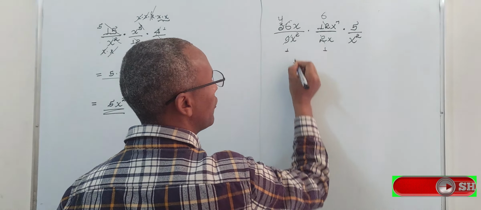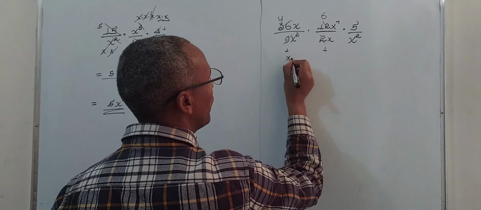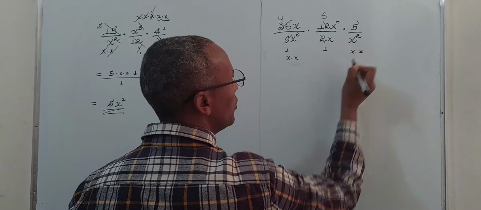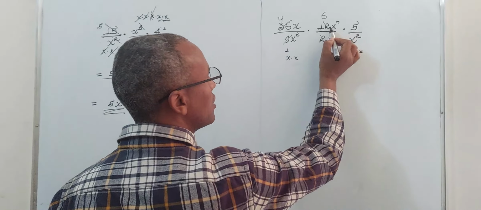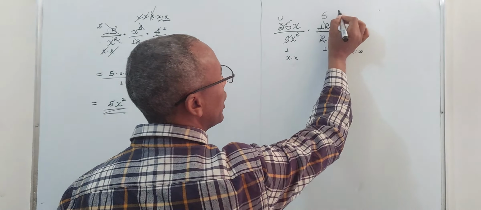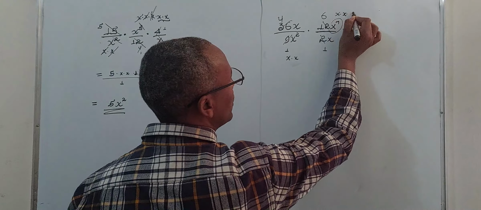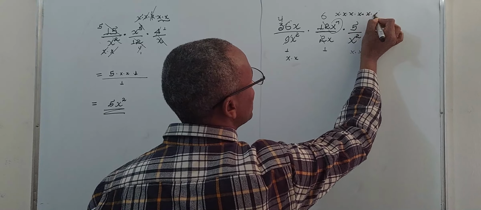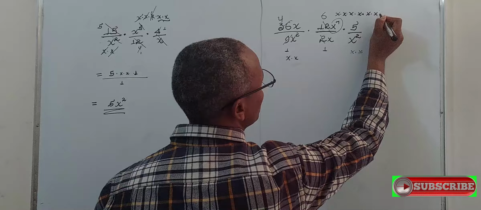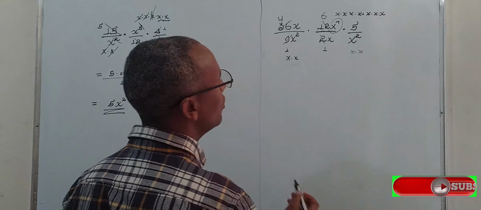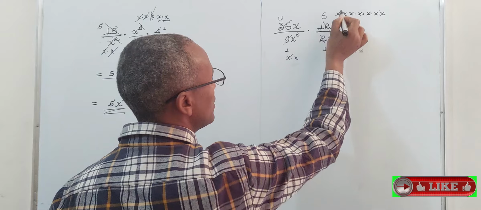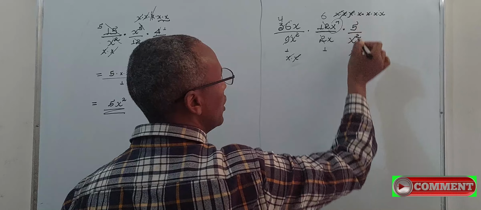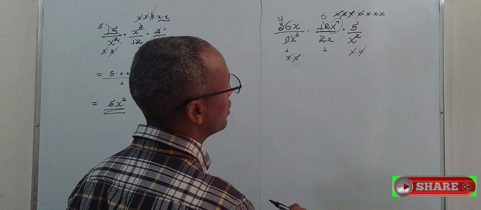Here we have x, okay, let me show you over here. Here we have x, and then this is x as is, and then this guy is x multiplied with x, right? So now, as you can see, there is an x to the power of 7 over here, meaning x multiplied with x multiplied with x multiplied with x multiplied with x multiplied with x, right? This looks like 4 and 6, right? So now you can cancel this x with this x. You can cancel this guy with this guy as well. You can cancel this x with this x. You can cancel this x with this x, right?